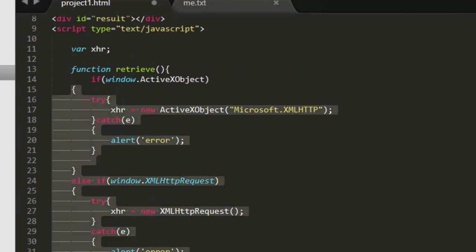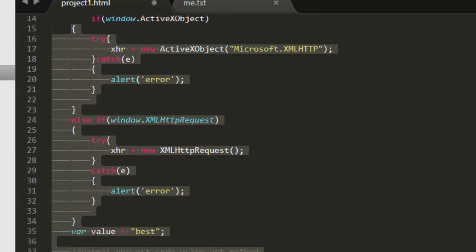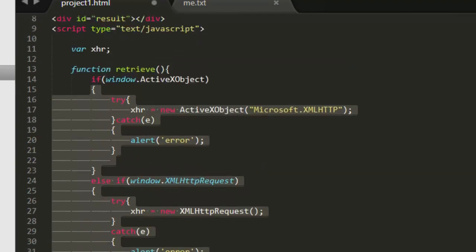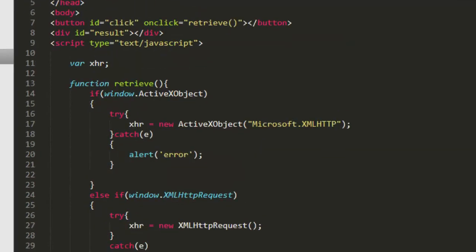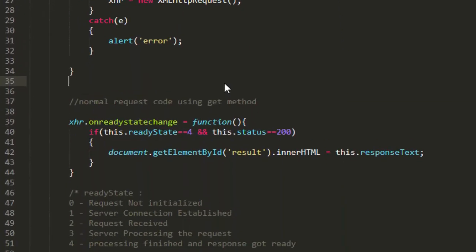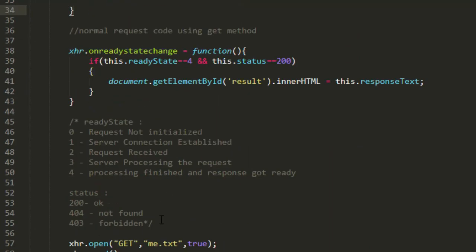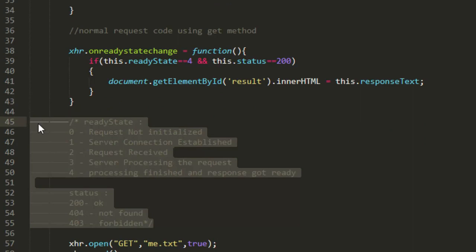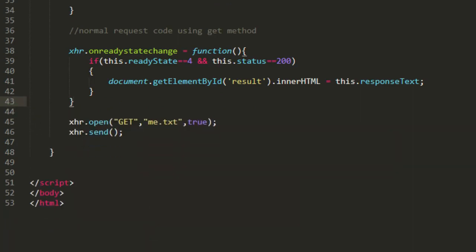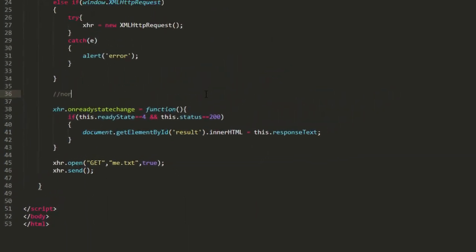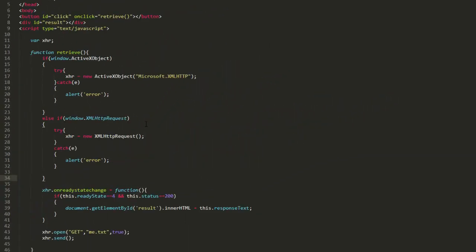And of course we need to indent it properly. Yep. And let's delete this var value. Let's delete these codes. These are not required. Yep, these are not essential. Now let's hit save.